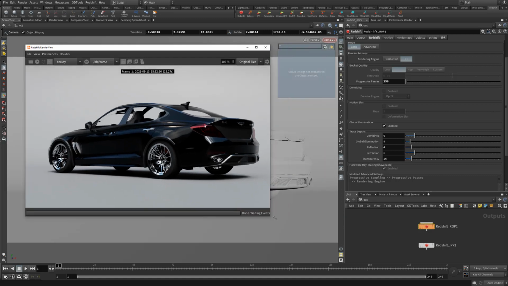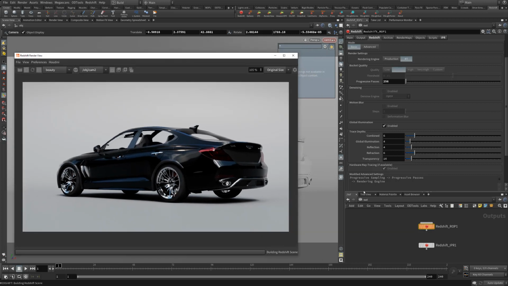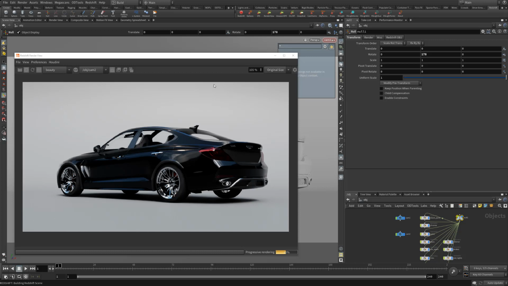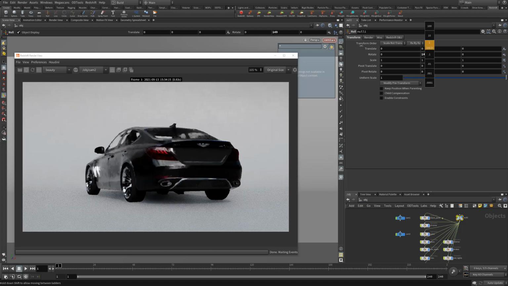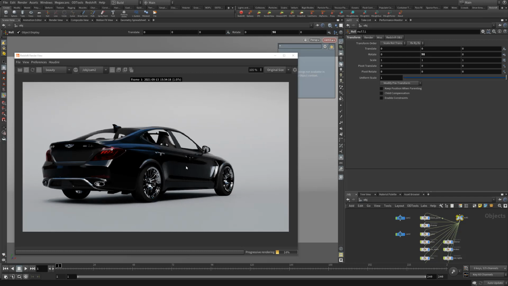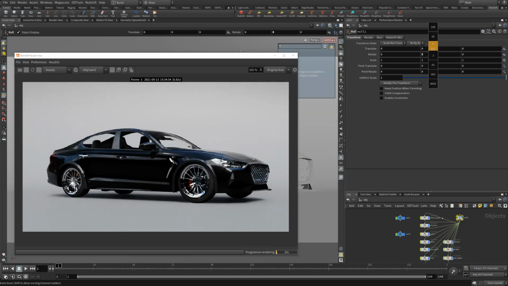Let's actually start experimenting with our scene. In my opinion, Redshift RT truly shines for layout, lighting, and shading purposes. For example, if I want to move our car around, let's just slide this around. You can easily see how we can rotate our object and get a very quick iteration result of our render. So for layout, you'll be able to slide this around and get a good idea of what things are going to look like in seconds.